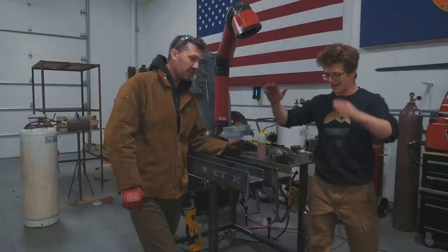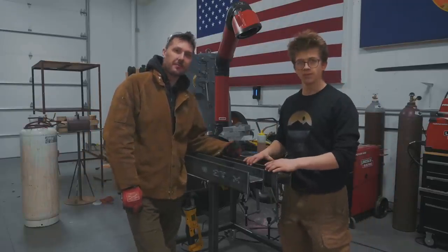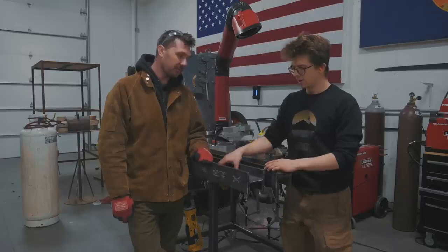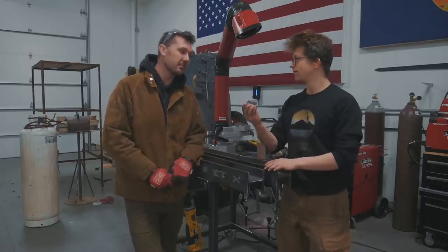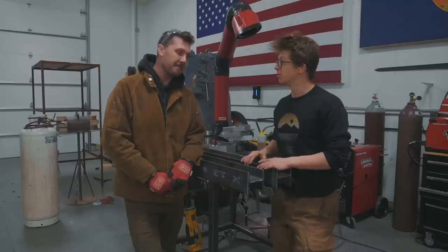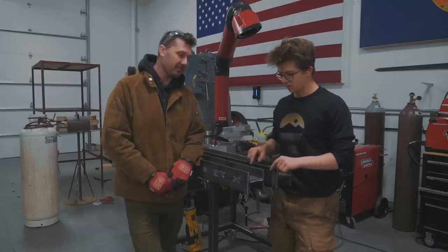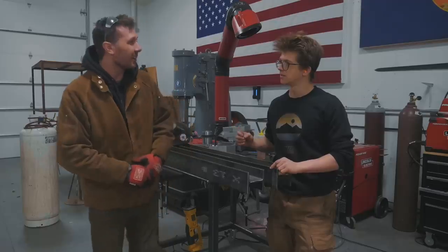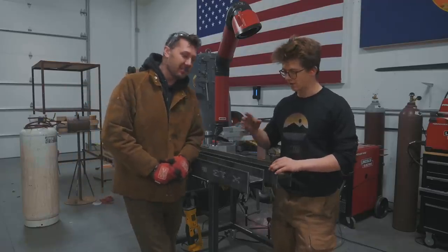Right, so we have our W beam, wide beam is what they call it, yep. Cut to length. We finally have four correctly cut and drilled pieces. The next step is gonna be welding on the knife plates to these beams. Do you wanna tell us a little bit about, what's it called? Spray transfer. Spray transfer MIG welding.